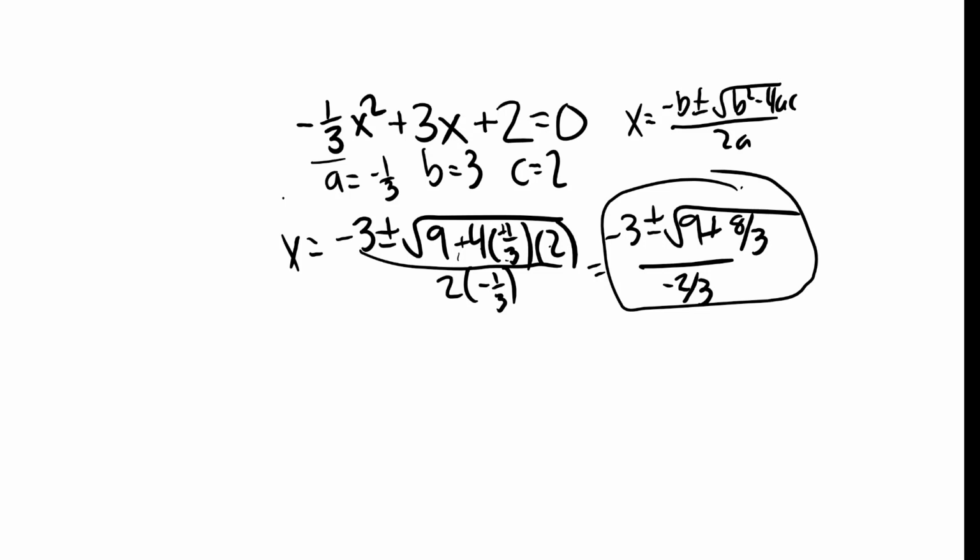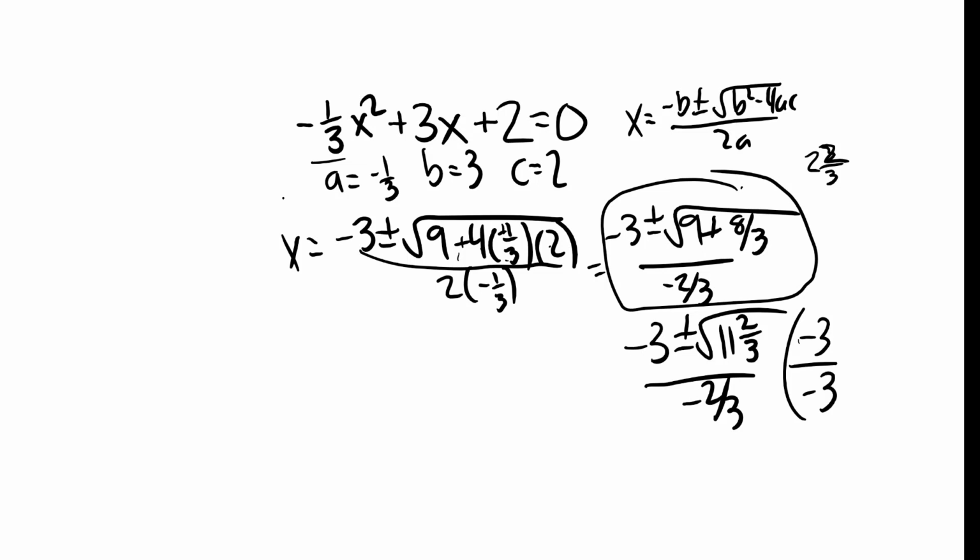We also could go a little further and get rid of the divided by 3's in this. You can do that by 8/3 is 2 2/3, and you can rewrite this as -3 plus or minus the square root of 11 2/3 over -2/3, like so. You can also multiply by -3 over -3 and get rid of the denominator on top and bottom, but this is too far and totally unnecessary. This endpoint is okay. Your answers on your homework are going to have mostly nicer values than this, so I'm not going to go further than this.